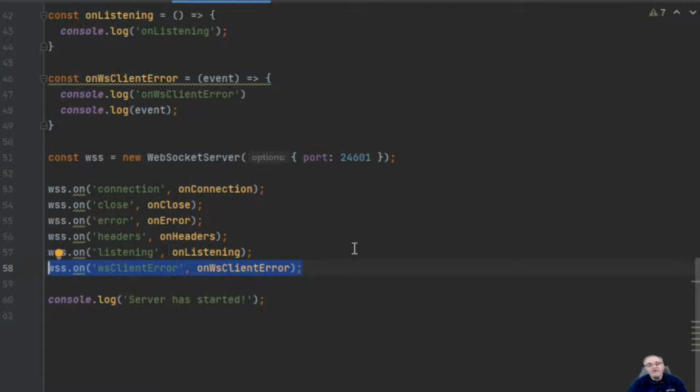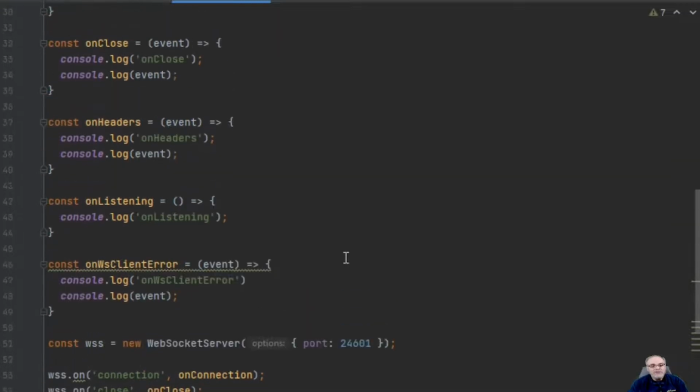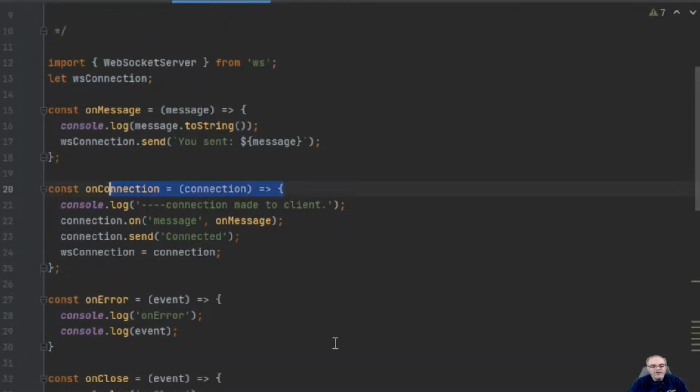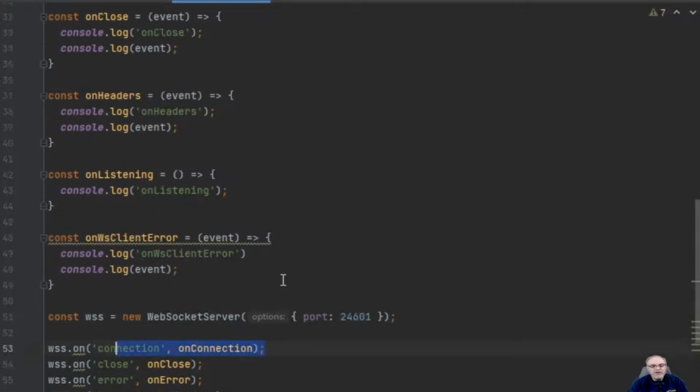So all I want to do here on the server side is listen for any events that will come in. And once those events come in, we're going to grab that event, and then we're going to basically just spit it back out to the client. So how do I listen for events? Once I get a client connection, which is the connection event, so let me go back down here, on the connection event, I do it on connection.